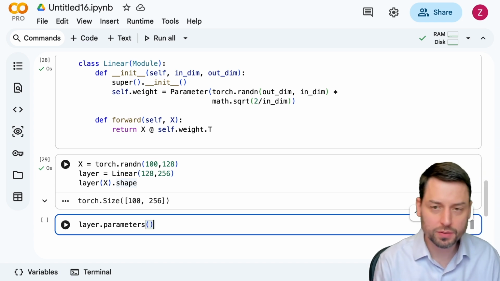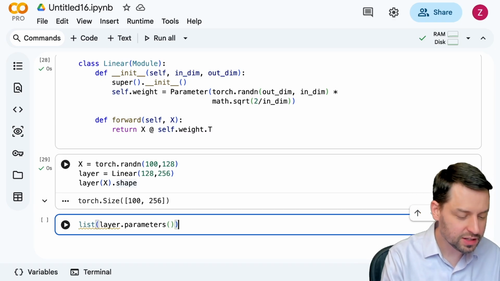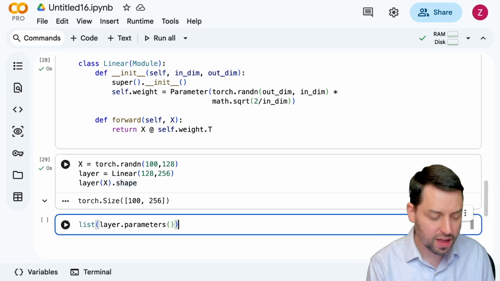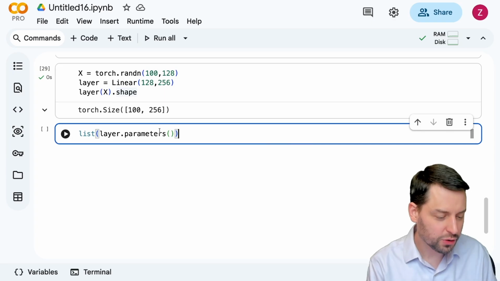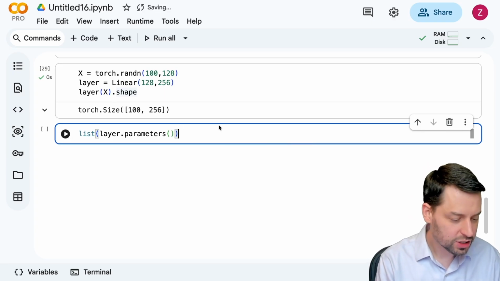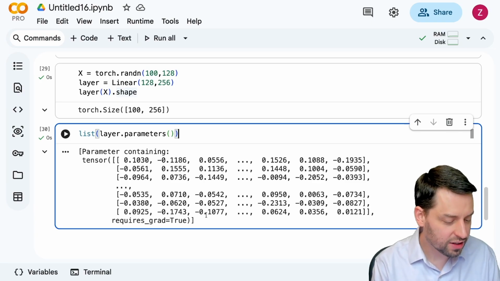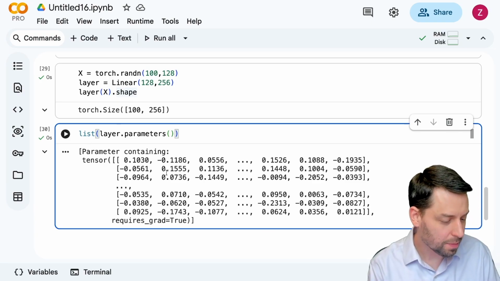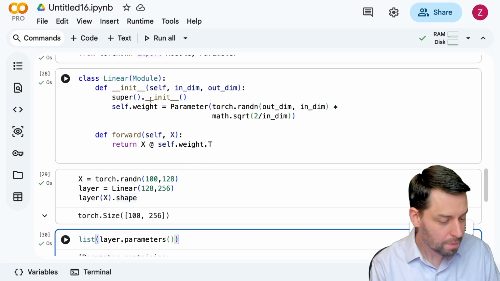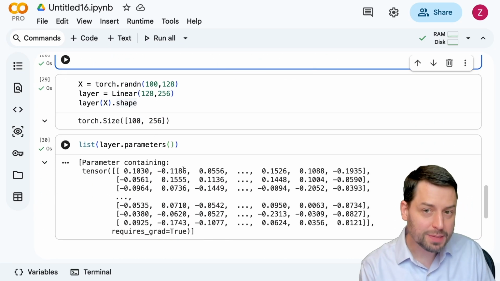And that will return a list, or really a Python generator, which you can convert to a list of all the parameters of the layer. So in this case, there's only one parameter of the linear layer, of course, and it is just this one matrix self.weight. But what's nice about this is a few things.